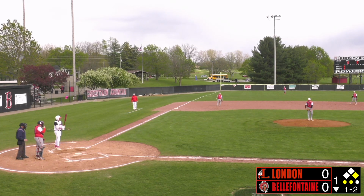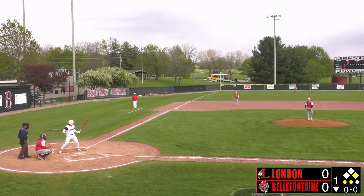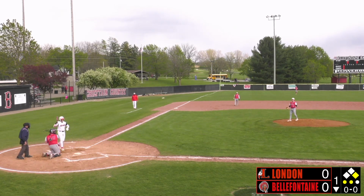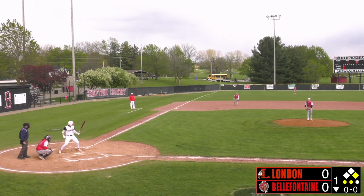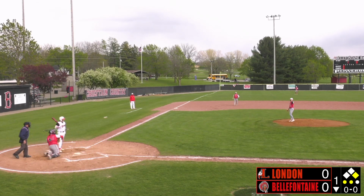Speaking of Owen Larson, let's see how he does with 2 outs here, and senior Lane Reeves, first base. Junior catcher for the Chiefs, number 15. It's a great addition for the Chiefs, transferring from Jonathan Alder, but he's had a really good season so far. Seems to be a really good defensive catcher, so we'll see what the rest of the season brings, but I like what I've seen from Larson so far.